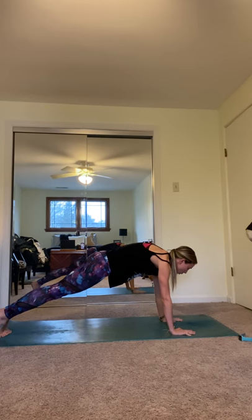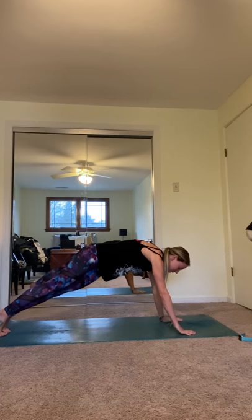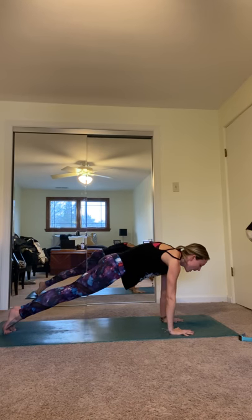Breathe in, and now rotate over to the left side. You may need to bring that knee down, lifting that right arm up to the sky. If you're feeling steady and strong here, lifting up through the hips, engaging through the core, breathe in, and exhale. Breathing in, making sure we have alignment here, and exhale. Last one, breathe in, and release back into your high plank. Take one more breath in, and with your exhale, downward facing dog.